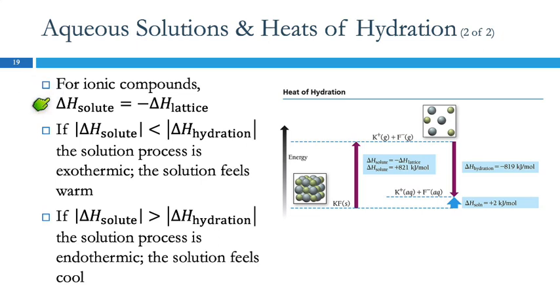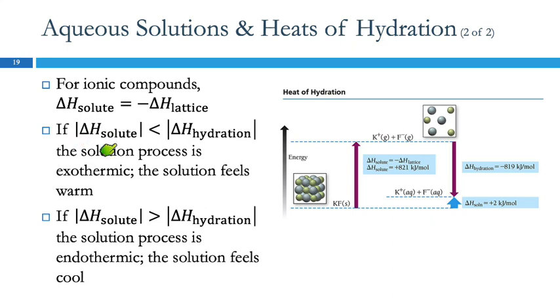For ionic compounds, delta H of the solute, that's the energy needed to separate the particles of the solute into particles in the gas state. That is the same value as the lattice energy. Lattice energy was the energy when a bunch of gaseous ions go whoo, right? That was the noise, whoo, and they all come together, and that releases energy. So delta H solute is just doing the opposite, taking those and pulling them apart.